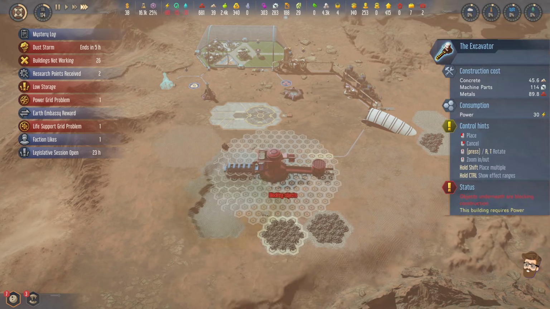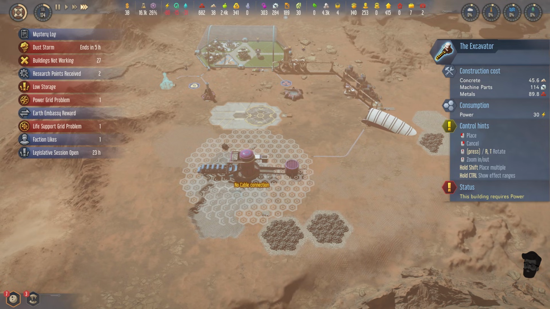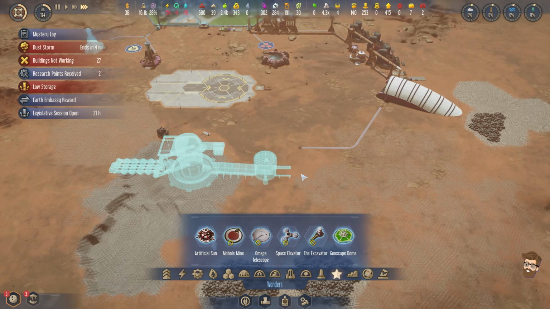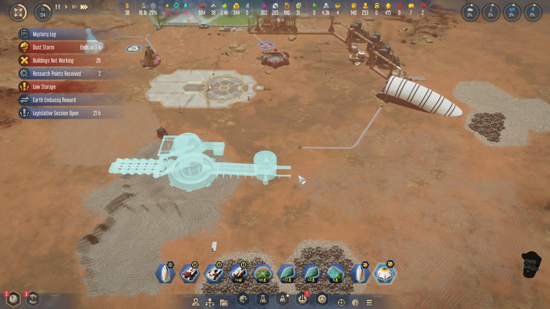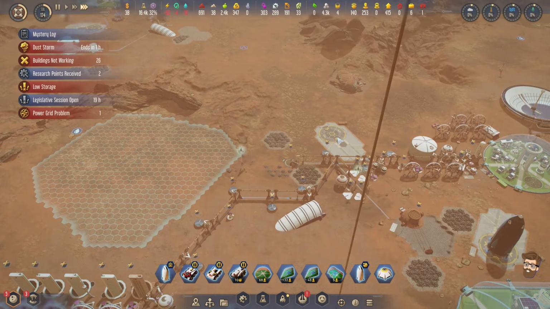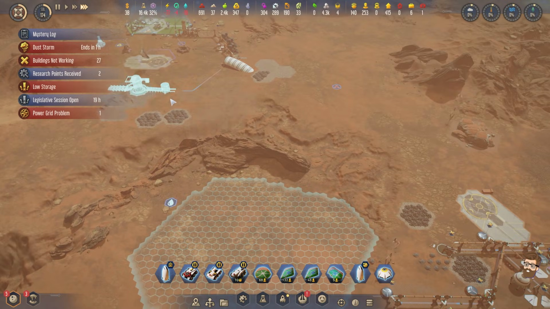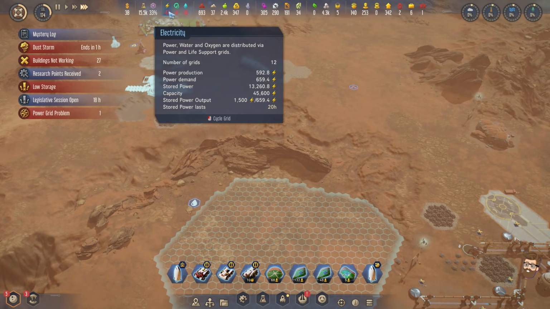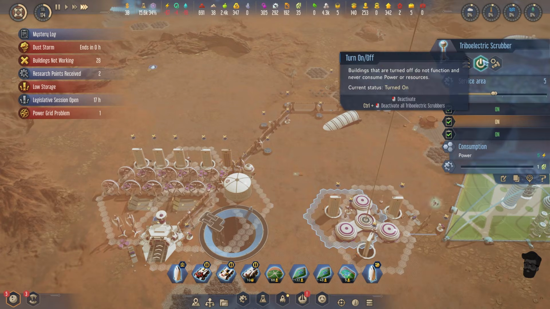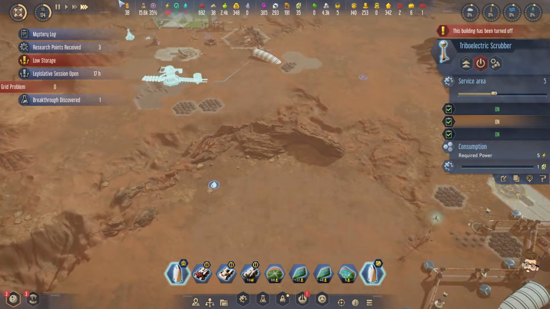Assembly session open. Alright, excavator's gonna go here. Yeah, this is the business end of it. Wrong button. Okay, there we go. And you're coming back because you did that whole thing to get some cash. And dust storm's almost over. Even with the dust storm going, we're running in a deficit on power. So this worries me. Alright, turn off all my scrubbers.